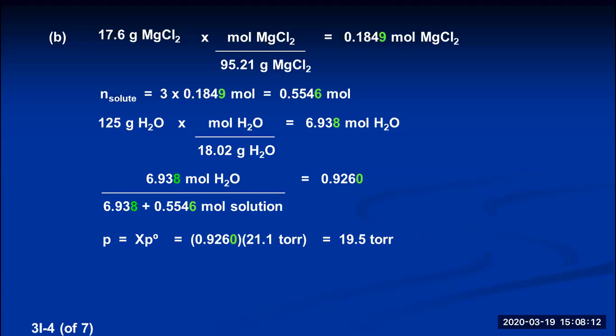So these are both examples of calculations to determine vapor pressures of solutions if you dissolve something non-volatile into the solvent. The solvent's the only component that evaporates, so it's the only one that's producing vapor pressure. Non-volatile solutes don't evaporate, they don't produce vapor pressure, so we're just calculating how much the vapor pressure of the solvent gets decreased. Problem number 3 is different.